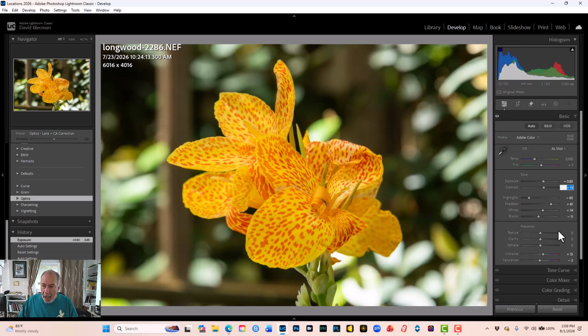I like that. And I can go into the dehaze, which isn't just for hazy skies. I can dehaze anything. Watch, I'm going to dehaze this. And I'm just going to hit the up arrow key. And you can see my dehaze right over here says 0, 1, 2. So I'm just going to keep hitting it until I like what I got. And then maybe I want to go over here to clarity and do the same thing. So now let's take a look at before and after. Before and after.